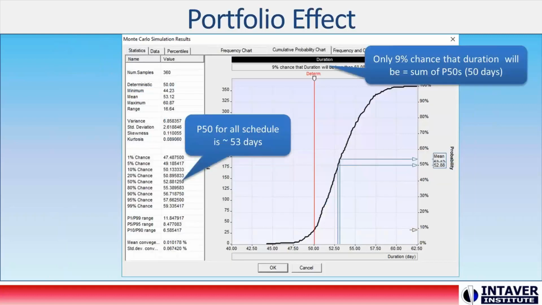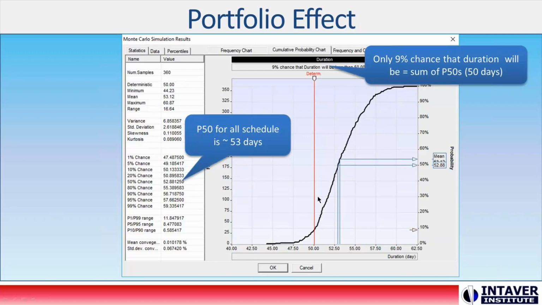If we run a Monte Carlo simulation on that, and we have these 5 days and they're right skewed, what ends up happening is the P50, or the mean, is now 53 days. The P50 actually moves to the right, and the S-curve tightens around the mean.